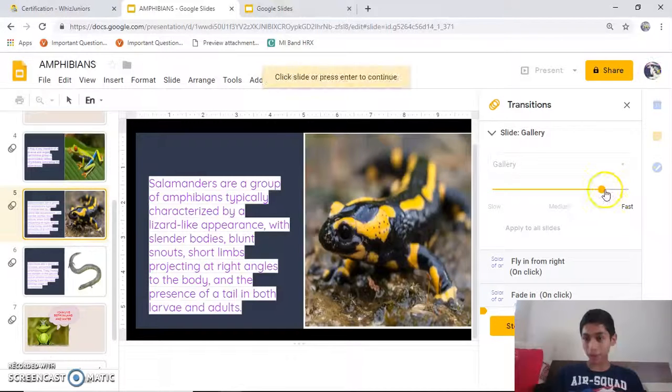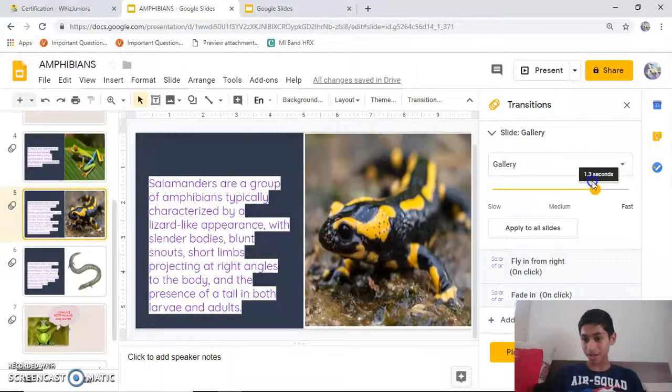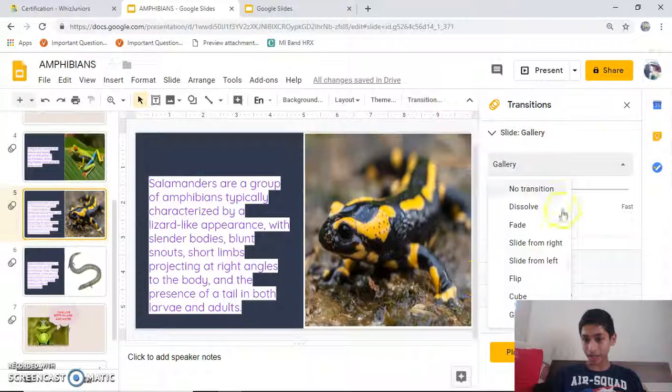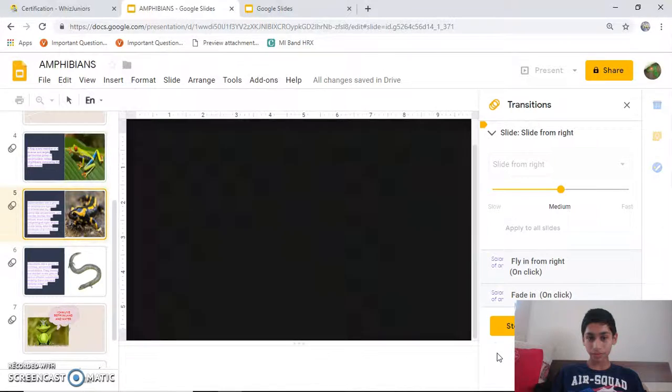So I've given both transition and animation, and from here I can change the speed of my animation. I can either keep it medium, slow, or fast. I'm keeping it in medium now, and here I can choose whatever transition I want. For example, now I'm choosing this and I'm clicking play.